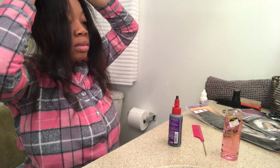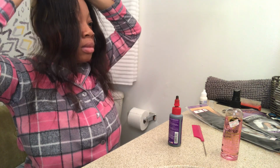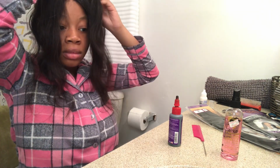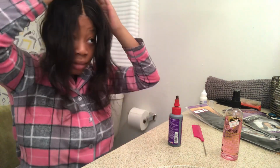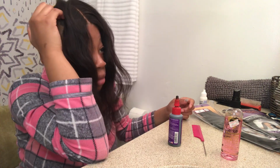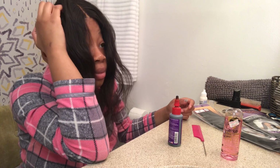Now I'm just holding it down so it can dry. I'm not using the blow dryer because, I don't know why I'm not using the blow dryer. I was kind of rushing, but at the same time I wanted everything to be precise. So you won't see me using the blow dryer. And this turned out really good for me to not be using the blow dryer at the time.